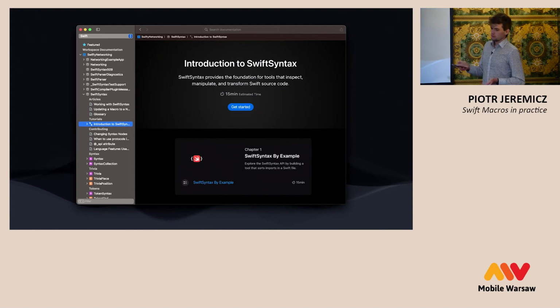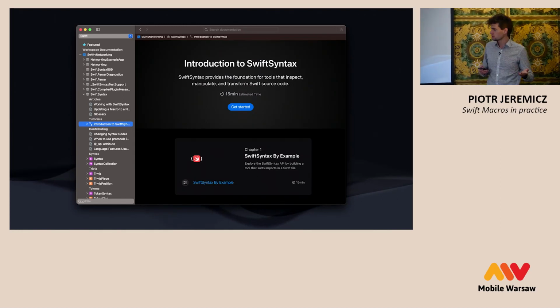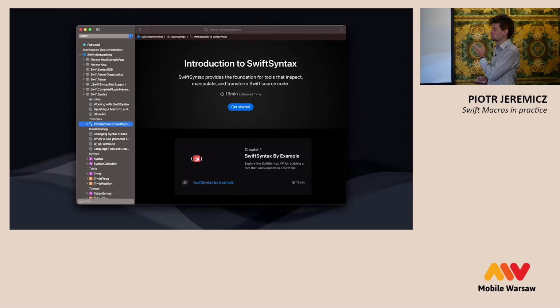When you add Swift Syntax to your project, please build the documentation. You will have a great introduction to Swift Syntax that will help you understand a little bit what Swift Syntax is, how it works, and what the main purpose of this framework is. It's really funny, but Apple creates a lot of documentation right now that is hidden in packages, and it's nice to check if some package contains that kind of introduction like Swift Syntax has.